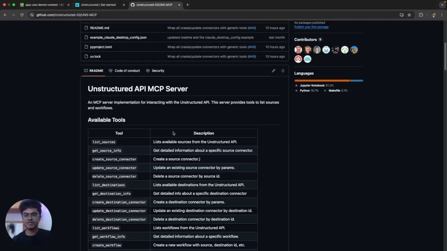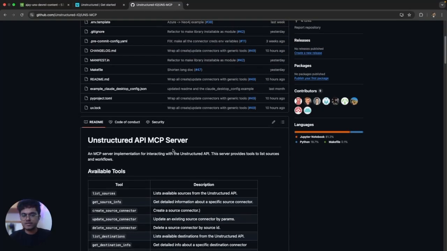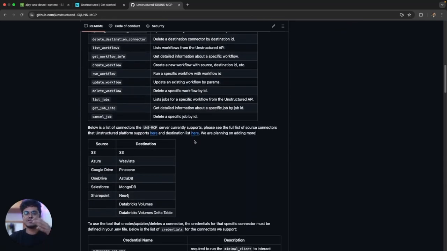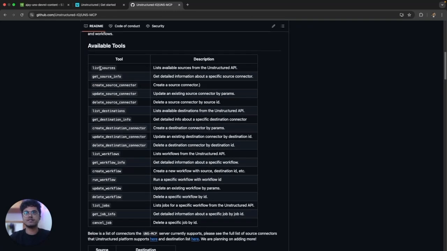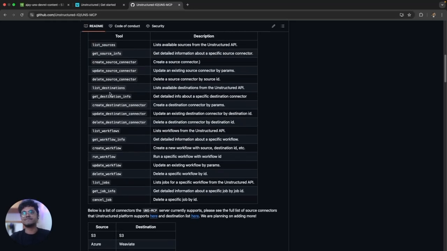So here, for this demo, I ended up setting up the Unstructured MCP server. This gives me all document processing capabilities right on my desktop. And I like this because now I do not have to write any code. MCP is also written in a way where the LLM has full context about all the functionalities that the Model Context Protocol server provides. I also like the fact that I do not have to go through documentation because it's already done for me.